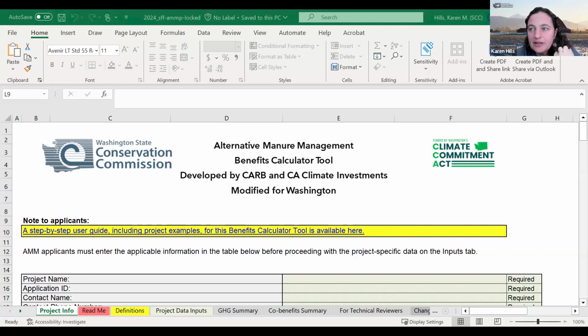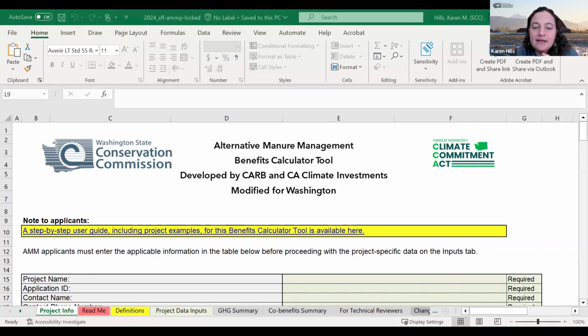Hopefully Sarah can drop the link in the chat. Basically, CARB had a compliance offset protocol for livestock projects that formed the basis for this tool, and then they built it out to include a few more functions.